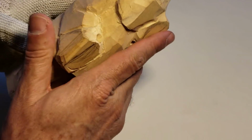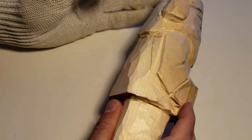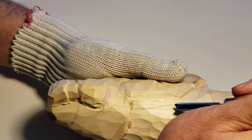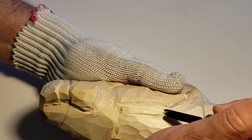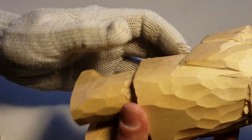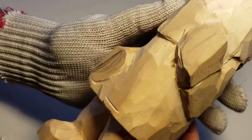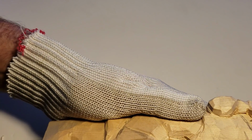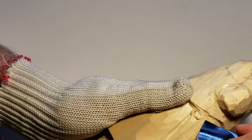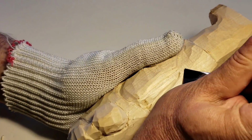What I want to do is get back into shaping the arms and the hand, as we left off. I want to get this settled, and I want to get the hands more settled. Everything else will fit after that. Like I said, that's the thing I'm holding my breath for right now: will the hands work? Which they should. There shouldn't be any issues. Should, my favorite word. Again, I'm going to take this off.